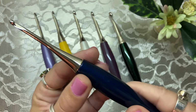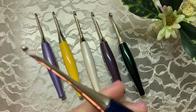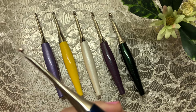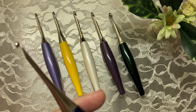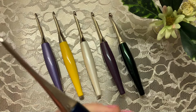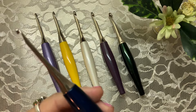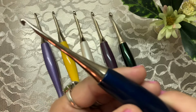This hook has a wide throat and a narrow head, and the head itself is grooved. If I can get my camera to focus. The tip itself has a groove that really hugs your yarn and pulls it through, and the angle of this hook is outstanding. I really hope that they use the older hook itself when they designed the mold for the new hook. I think that they really got it with the original Odyssey hook. I really like the original Odyssey. I really don't have any complaints about it, other than I wish it were a little more durable.